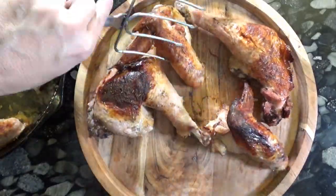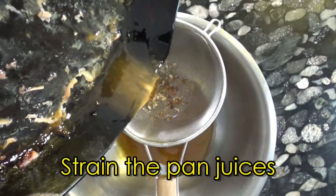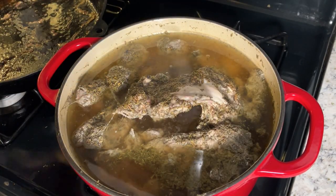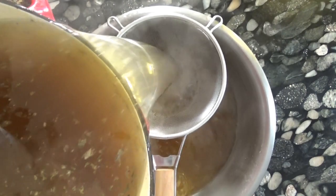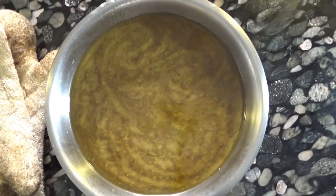We arrange the turkey pieces on a serving platter and cover them while the gravy is prepared. For the gravy, we strain the pan juices from both of the roasting pans into a large bowl, and we're also done simmering the carcass and the giblets. This gives us a huge amount of turkey broth, and we can use the extra broth for cooking other dishes later on. And now it's time to prepare our gravy.